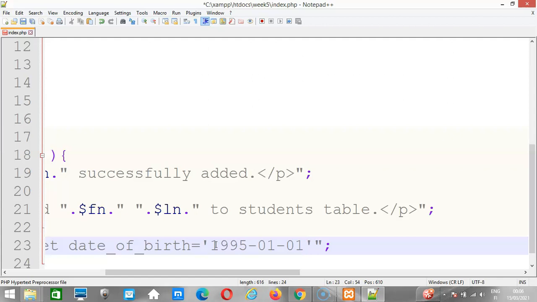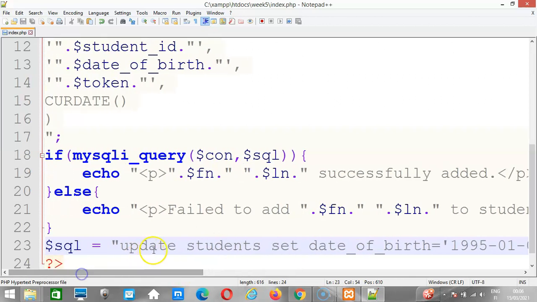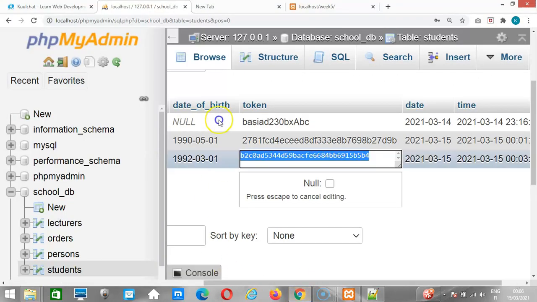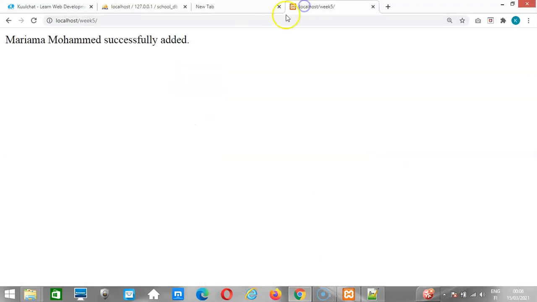Okay, let me execute this one so that you can see what I'm talking about. Because I didn't specify anywhere, I'm updating a table, I haven't specified anywhere. So all the places where I have date of birth, it's going to have this value because I didn't specify the where condition over there. So let me run this.